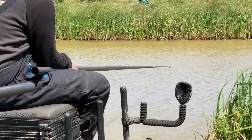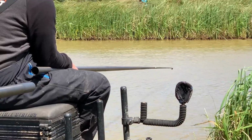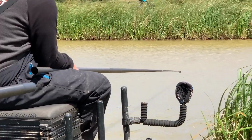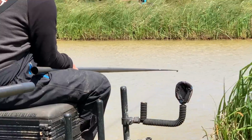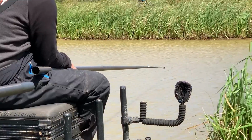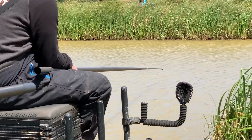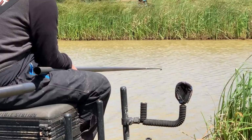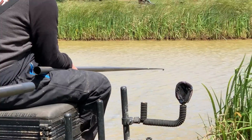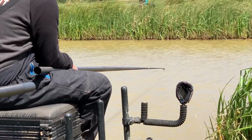So what we want to do is keep nice and tight. Like I said, the wind is an absolute pain today. Fishing's alright though, so it's not too bad. Do just catch one more and then we'll demonstrate fishing across. Because we're fishing long pole up to the island, catching on soft pellets. I'm not going to forget about this line, we're going to feed regular, throwing some bait in, keep them fish interested.